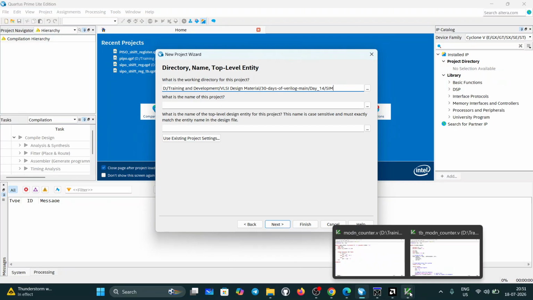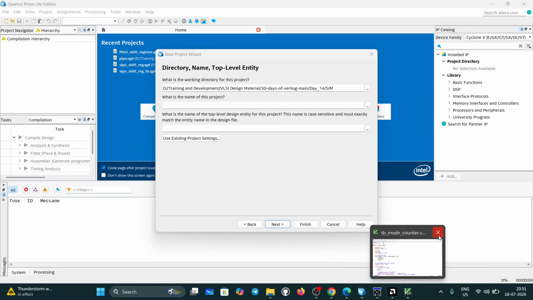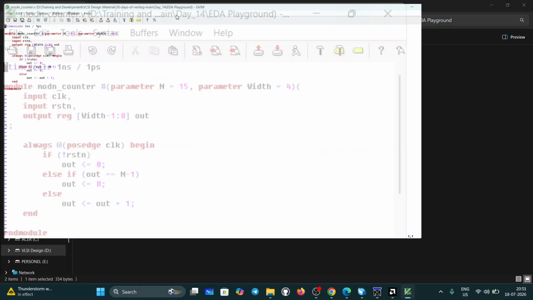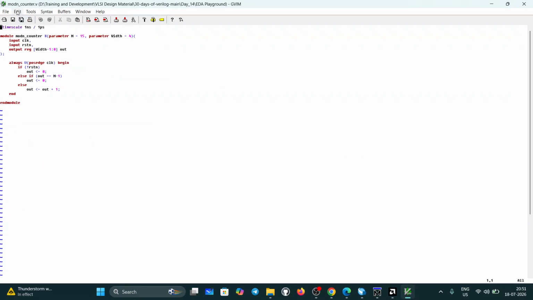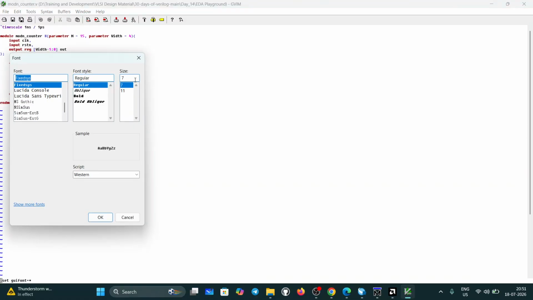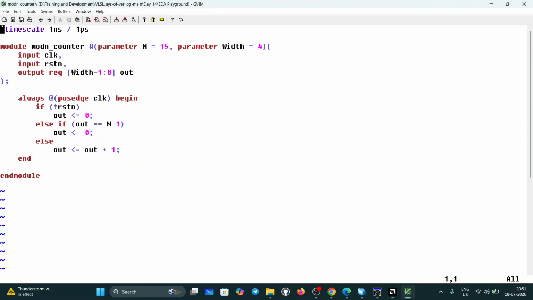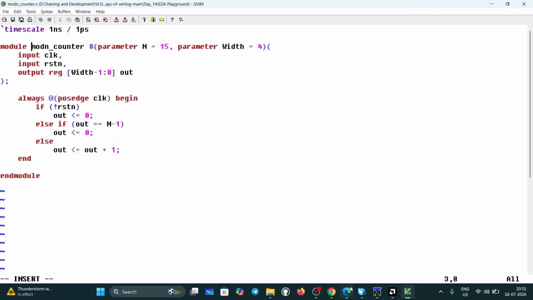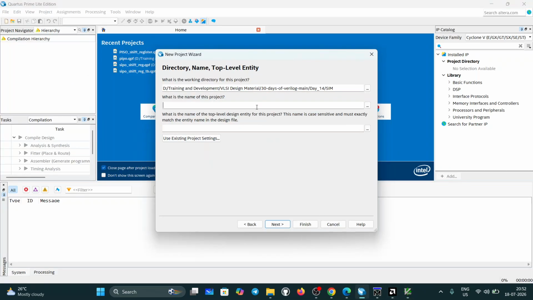Okay. So the project name, if you see in RTL, so this is my RTL file. Okay. So in the Quartus Prime, we are seeing the synthesis part. So we are uploading the RTL file only, not the TB file. So mod n underscore counter, copy and go to Quartus Prime. Give the project name and module name.